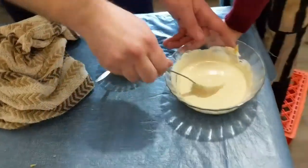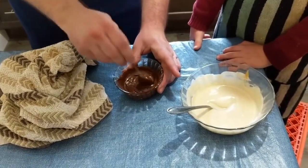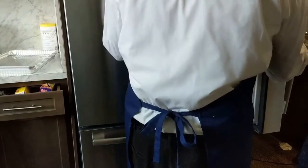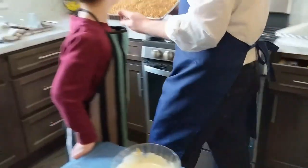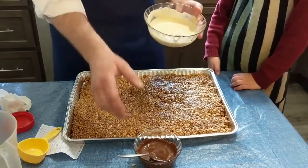Good. So we have this here, the white chocolate, beautiful, and the dark chocolate, beautiful. Wow, nice, creamy, and thick. Now let's quickly grab our peanut chews from the fridge. Grab them! I want to taste one plate. It's all ready, Ellie. And first, we're going to put on the white chocolate.